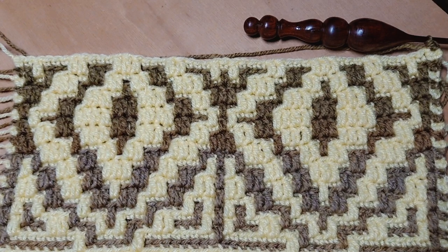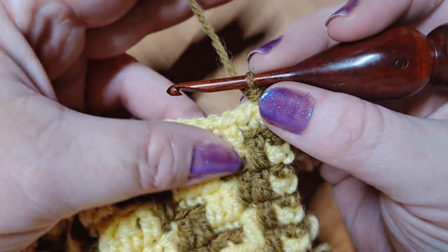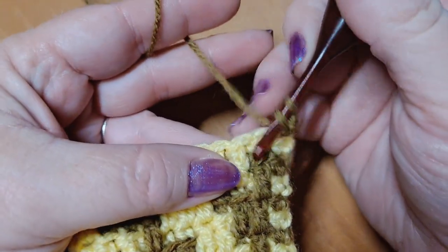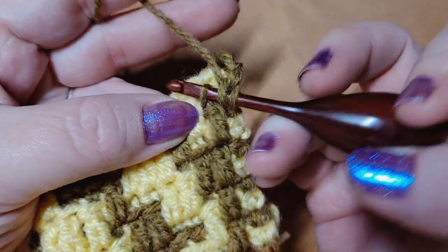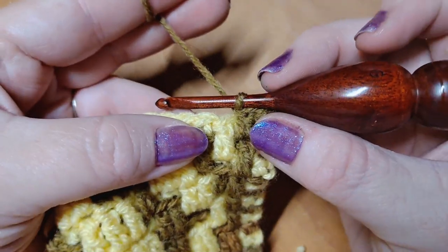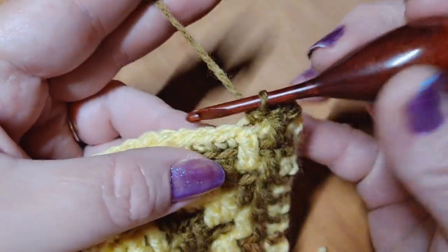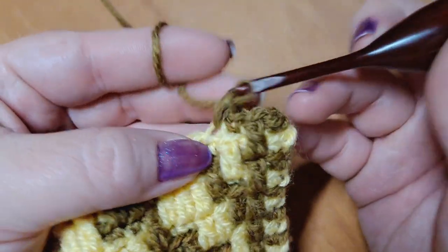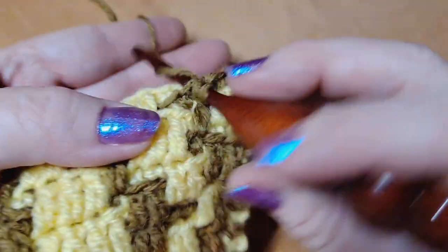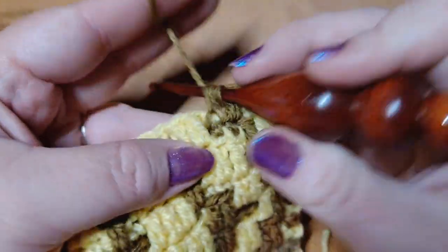Row 24 begins now, and you will join on color A. Our repeat for row number 24 begins with one double crochet. Two single crochets. One and number two. Two double crochets. One and number two.